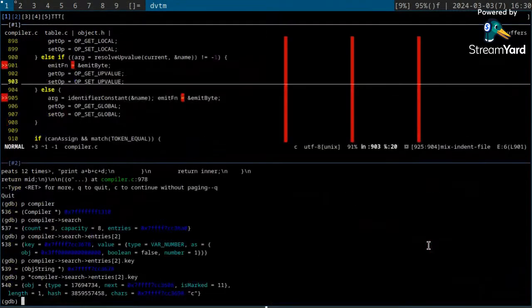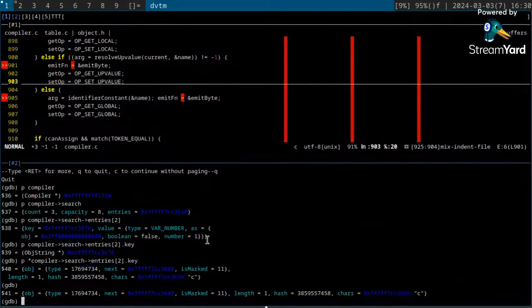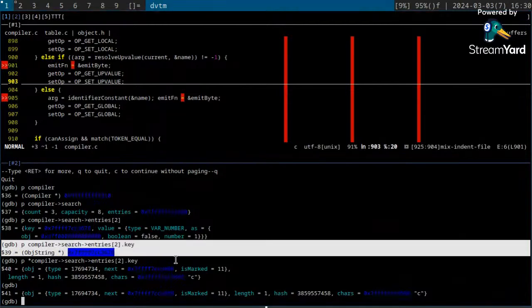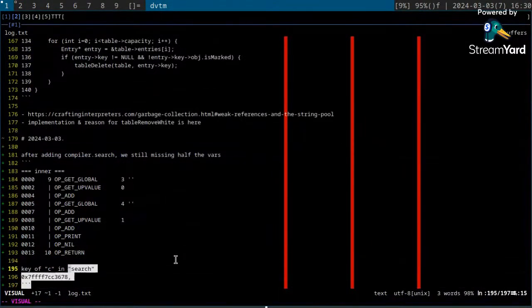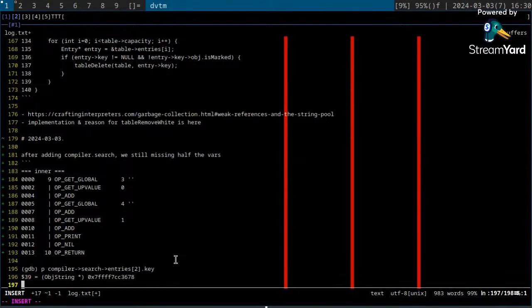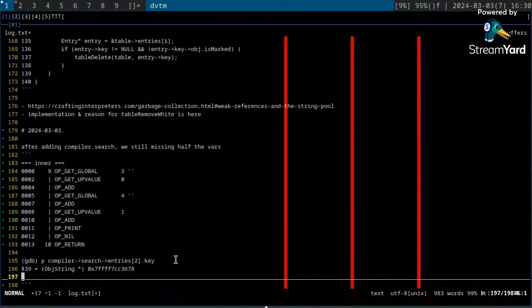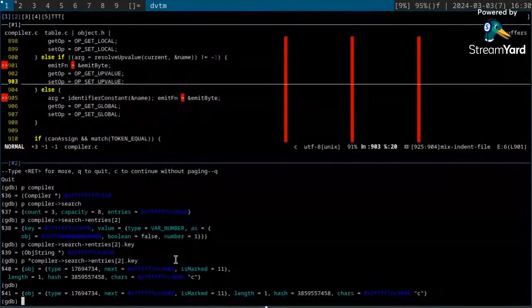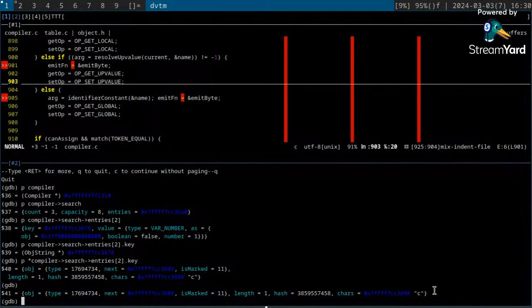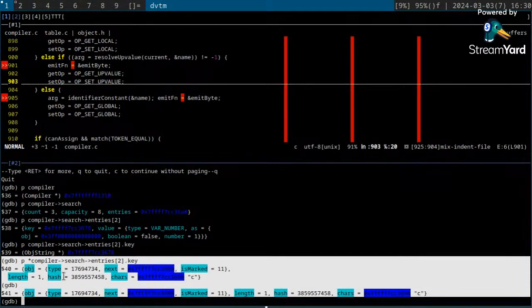Let's paste the whole thing. No, this two. Okay. It is in the scope of C, and I'm going to print this out.